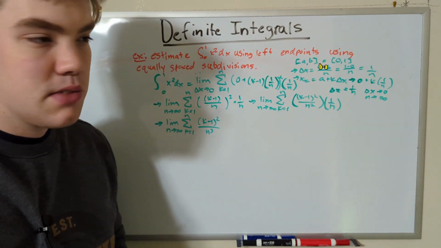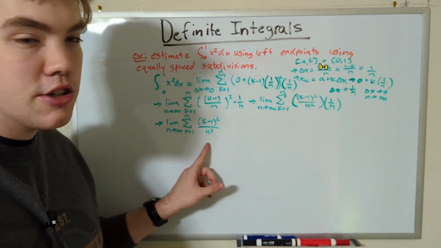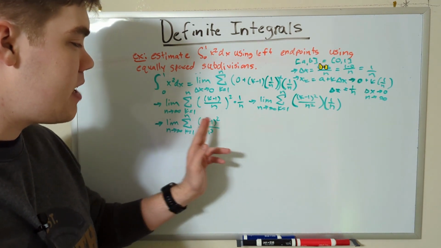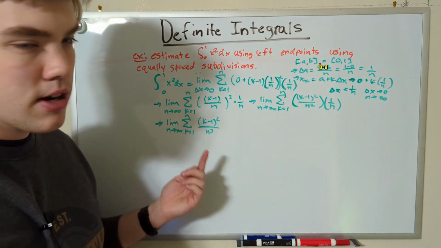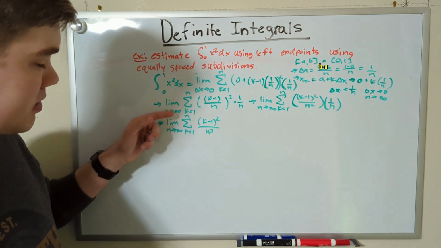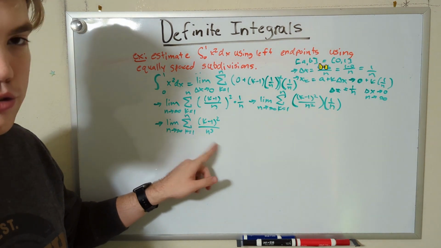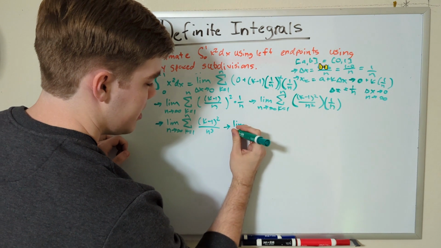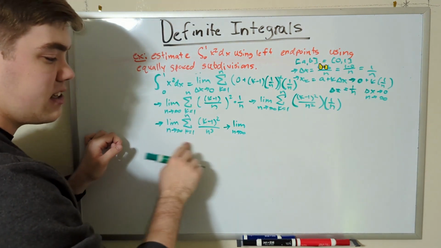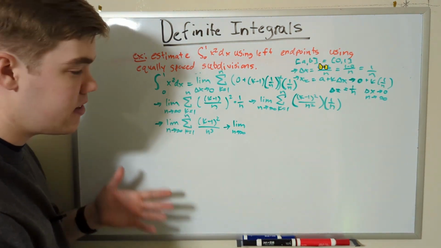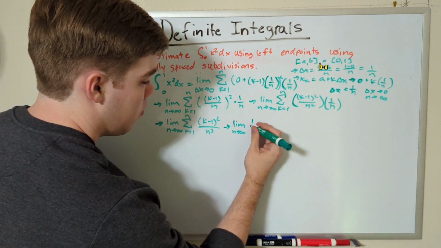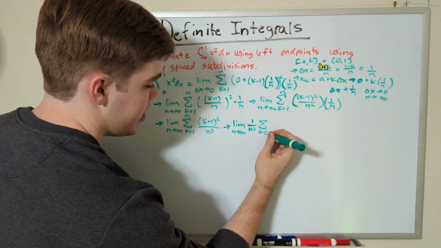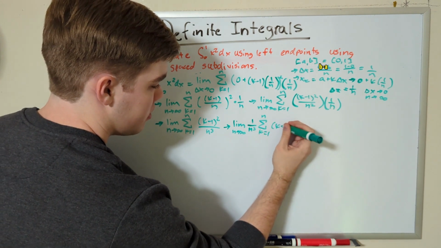Let's now pull a constant out of this fraction. It may not look like a constant, but this n cubed is the same thing as 1 divided by n cubed, because if we were to multiply 1 over n cubed by k minus 1 squared, then we would get k minus 1 squared over n cubed. And remember, this top number in the summation is just a constant, so this n cubed is also just a constant. So we're going to pull that out of the fraction to make this a little easier. The limit as n approaches infinity, or sorry, we're going to pull it out of the summation, which I suppose will also make it not a fraction, but point is, of 1 divided by n cubed times the summation of k equals 1 to n of k minus 1 squared.